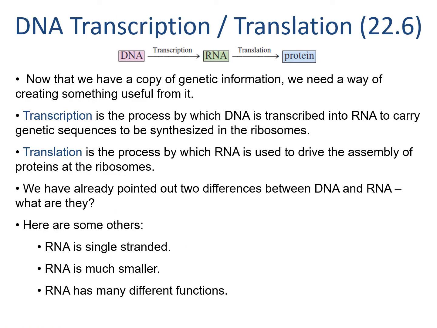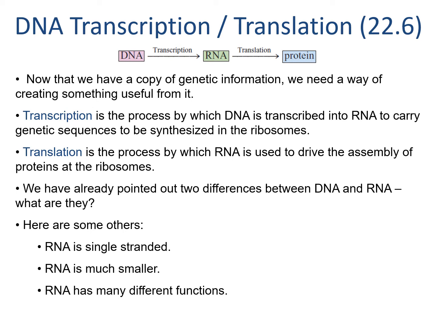It's one thing to copy our DNA to store our genetic information, but it's another thing entirely to actually do anything with that. While DNA is able to maintain steady sources of genetic information, RNA is the route that we actually use to copy that information into a useful form as proteins. We call the copy from DNA to RNA transcription. The RNA will eventually carry that information to our ribosomes to be translated into proteins.